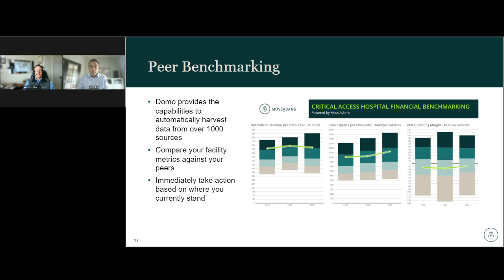They also have the ability to upload Excel files, which segues nicely into this concept: if we're getting an annual data set, as I mentioned earlier, of how my peers are doing, I'm able to ingest that data and apply my metrics, for one example, net patient revenue per encounter. I'm able to get a real-time understanding of how I'm doing against my peers based on this benchmarking data that I've been able to upload into my Domo instance.